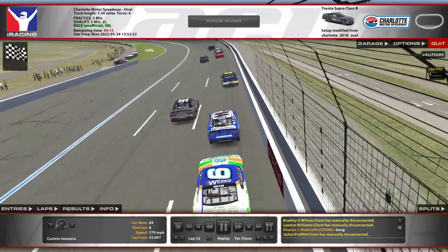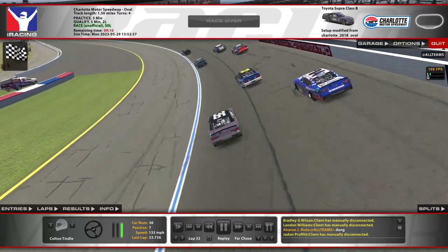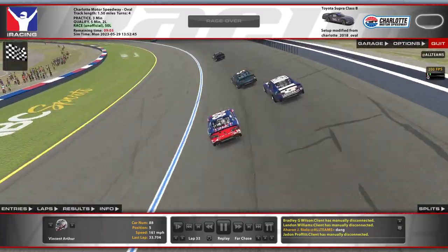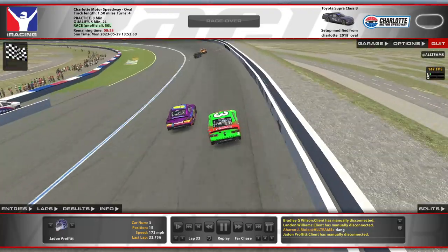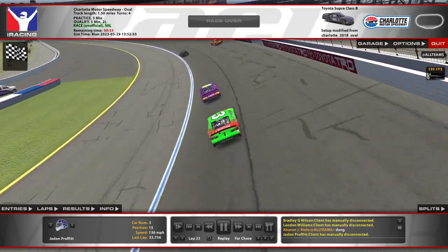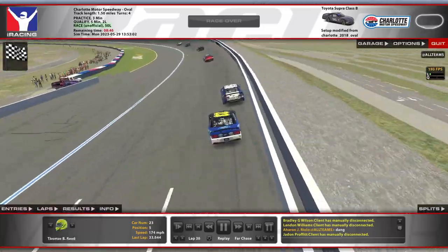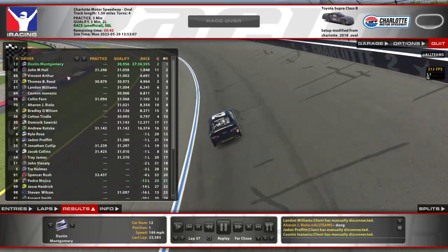Us racing the 84. Nothing actually to see there. Come on, exit. I think tires are starting to just get worn, so I might just have to call it here. I don't think we're going to see too much else. It likes to show whenever the tires reach about 50% or worse, and so you'll get a lot of these nothings. So, alright, we're gonna just go ahead and find the winner of the race, the 12.